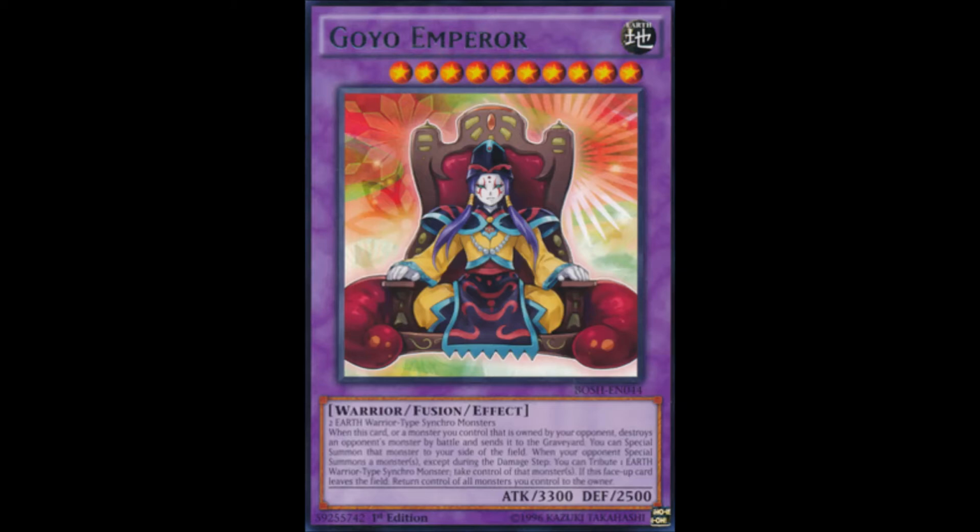Okay, so this is actually, for a fusion monster, a pretty damn alright effect. For a fusion monster based on Extra Deck Synchro monsters, you have the opportunity to take control of an opponent's monster instantly upon it being summoned. However, you need to tribute an Earth Warrior type Synchro monster, which is a Goyo monster, in order to take control of it, which might require a bit to set up, so that is a bit annoying.